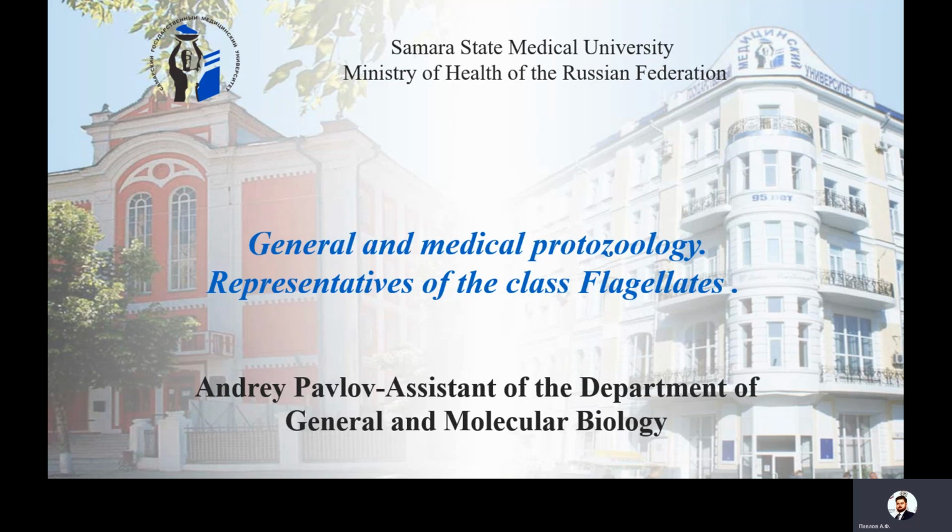During the entire semester, we will study medical parasitology in detail, which consists of 3 chapters: medical protozoology, medical helminthology, and medical arachnoentomology. During these classes, we will look at the morphological features of the structure of parasitic organisms, their life cycles, get acquainted with parasitic diseases or infections, and consider methods of diagnosis and prevention.